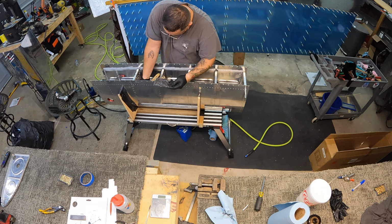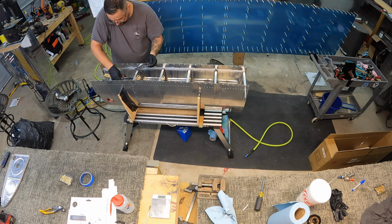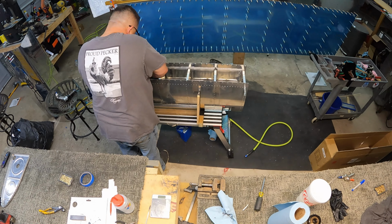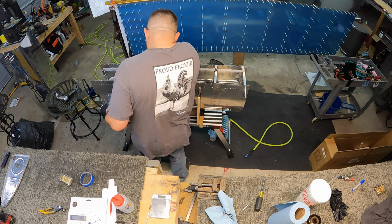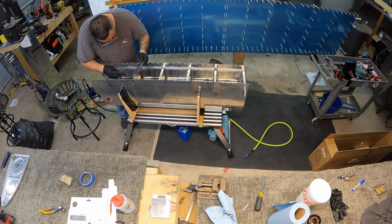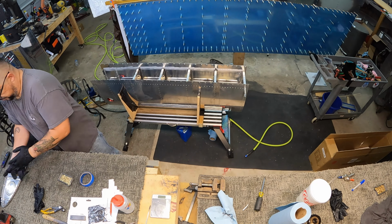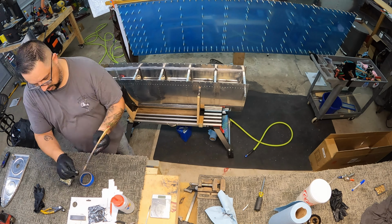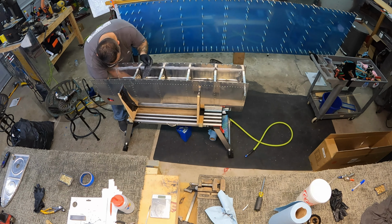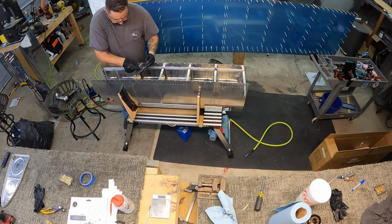So now I'm taking what's left of the sealant and finishing up the fillets. I may cut the back end of that spatula off the handle. It is just long enough that if I'm not holding it at the right angle, when I'm in between the ribs like that, it's getting caught on the flanges of the ribs or the flanges of the skin stiffeners. And now I'm taking the capping tool and just capping off all of the rivets. Again, much easier without that other rib there. I can just reach straight in and do what I need to do.